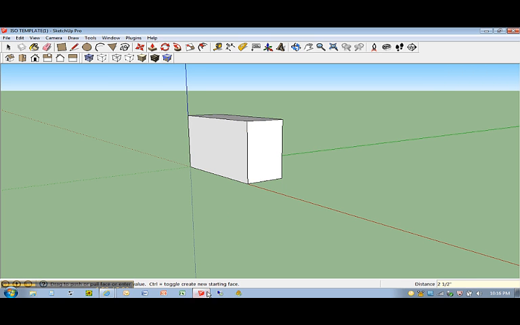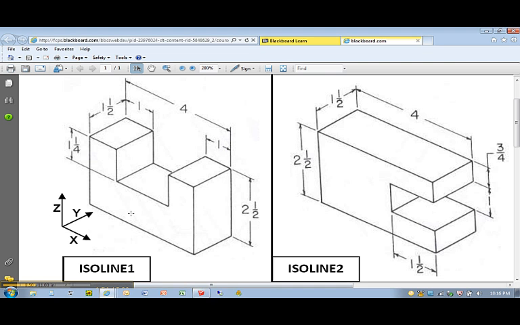Now let's go back to our drawing here. We can see that this line here has a length of 1. This line here has a height of 1 1/4, which is the same as this line here. And to figure out the length of this line, it's some simple subtraction. We have a total of 4. If this is 1 and this is 1, that leaves me with a 2-inch gap right here. So it's 1 inch, 1 1/4, and 2 inches.